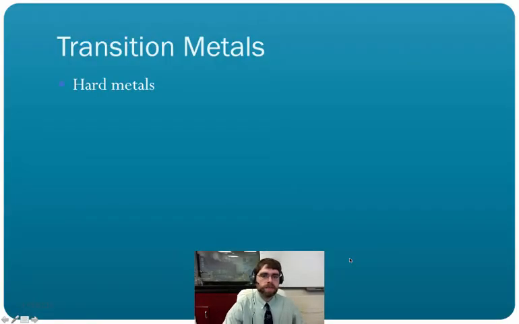Anyway, so notes about the transition metals. These are the metals that are hard. These are the metals that we think of when we think of metals. When I think of metals, I think of copper, I think of iron. Those are the ones that stand out, and they are hard metals. As a side note, I also think of aluminum and lead. Those belong to the next group over. We'll get to them here in just a moment. But the transition metals are all hard metals.